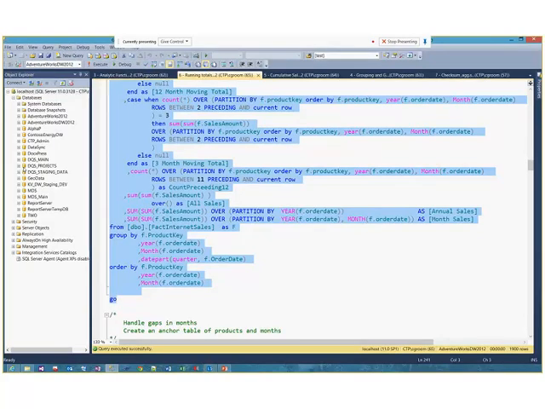Yes, sir. Was this only in 2012, or was any of this in like 2008 or 2008 R2? There's a limited subset in R2. So the row number, rank, if you go to Books Online, go to previous versions, it'll list all the ones that are there. But it's the partition by and over clause that are what's new in 2012.